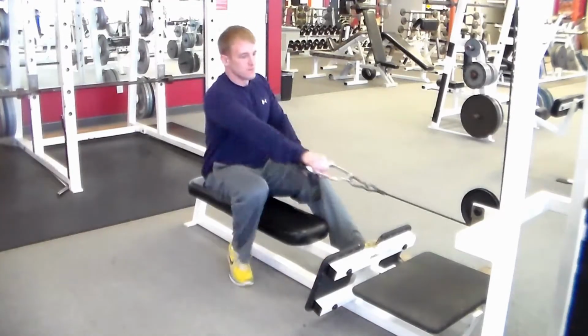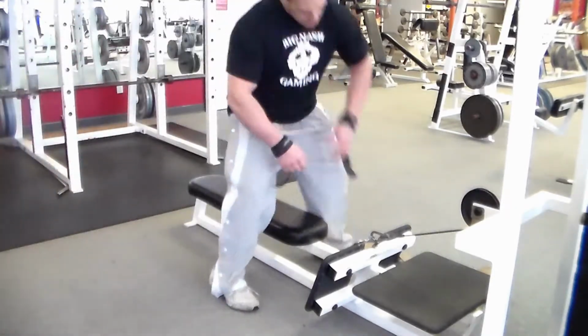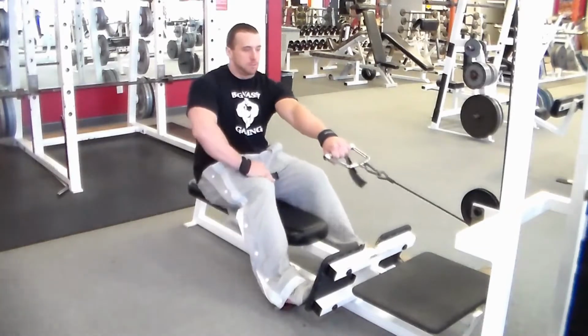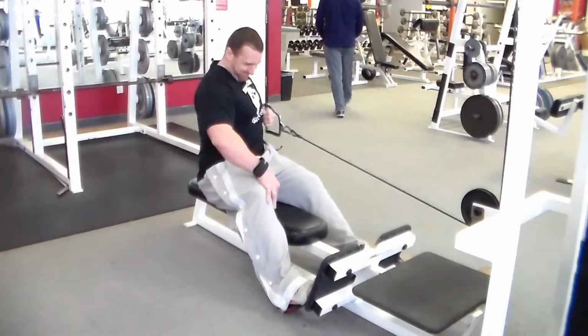So if you need to use straps, by all means use straps to really feel your back working, but try not to use them as a crutch where you're using them every single set. So you don't want to lose all your grip strength, but use them on your heavier sets so you can really focus on your back doing all the work.